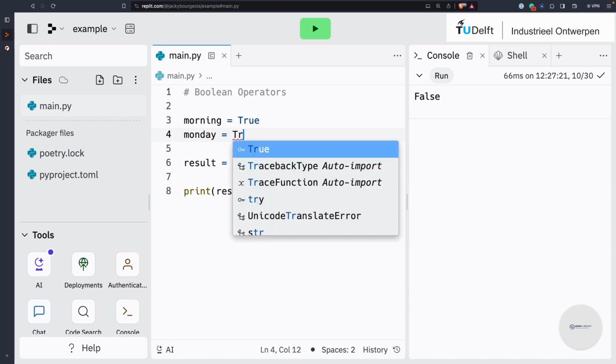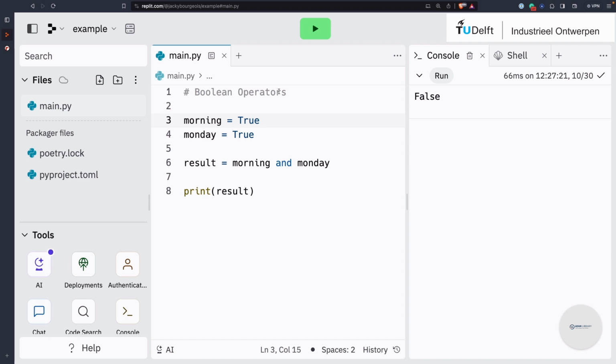Let's use the time machine, switch to Monday morning, and boom, it's true. If only it was that easy in real life. I don't think anyone would input Monday morning as the time machine destination that often. Okay. And you want to just make it not Monday there? It's not Monday. We're switching back to not being Monday.